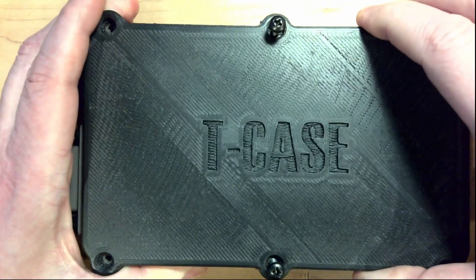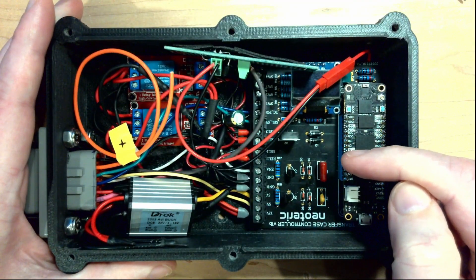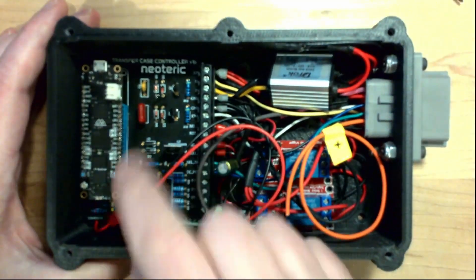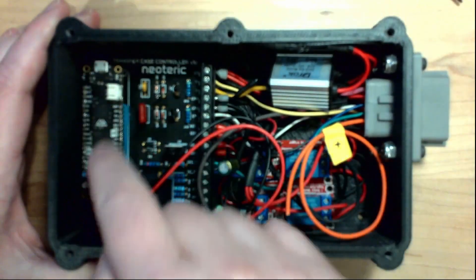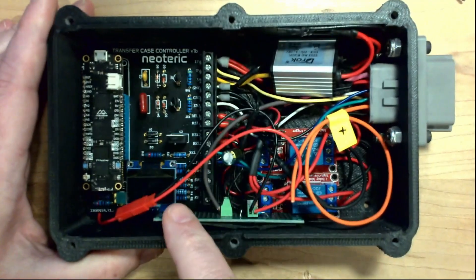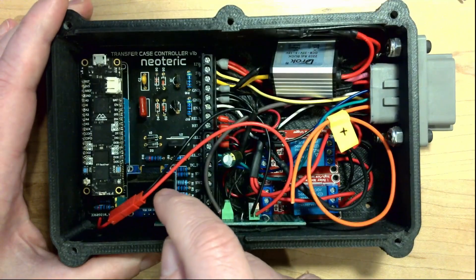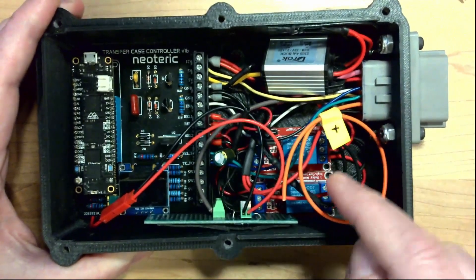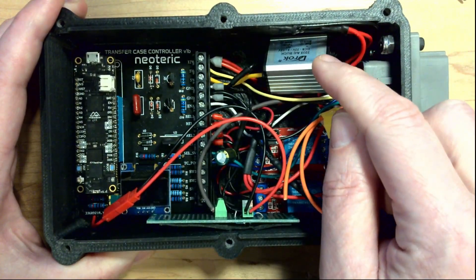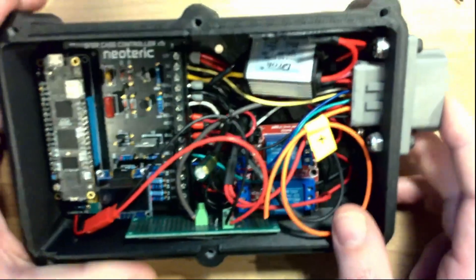Alright, inside let's take a look at what they've put together. You can see we've got the transfer case controller here - I can swing it around so it's right side up at least for text. So we've got the transfer case controller that I custom built, using a Meadow Feather F7. It's got a display on it - they actually left it on here. The intent was that the display can come off in production; it's just used for debug output. It's got a couple of relays here - I intended to put the relays on the board but didn't have time. Same thing with the power supply; this is a 12 to 5 volt power supply. Ideally it would be on the board itself but we were under time constraints.